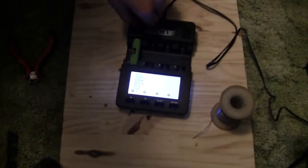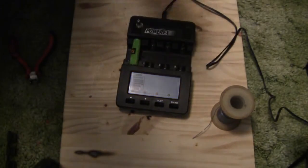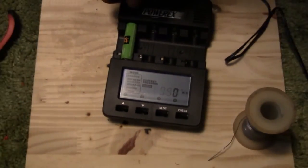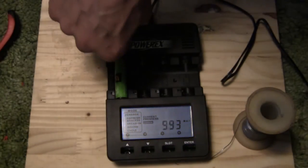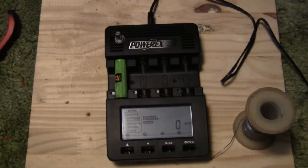And there's your normal brightness. As you can see, you can dim it right down to where it's almost off. Let's zoom in and get a nice close-up of this. Put the brightness up — brighter and brighter and brighter, full brightness — and then back down. The camera's having a hard time focusing on this. There you go — Maha PowerX MH-C9000 with adjustable backlight.